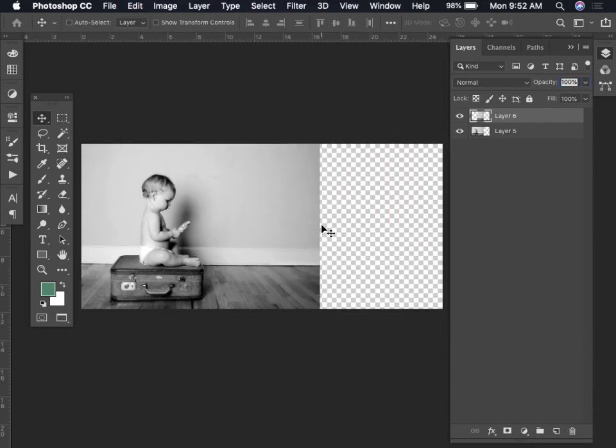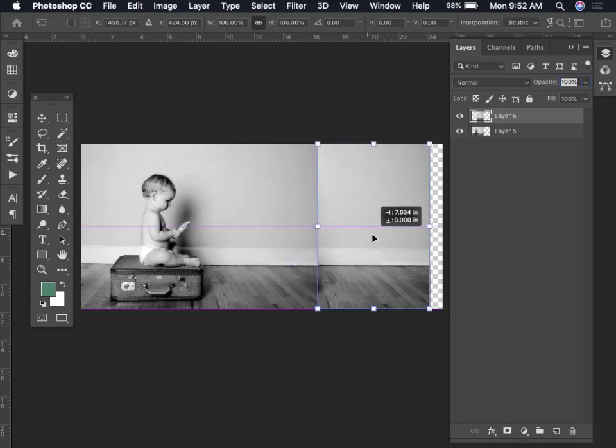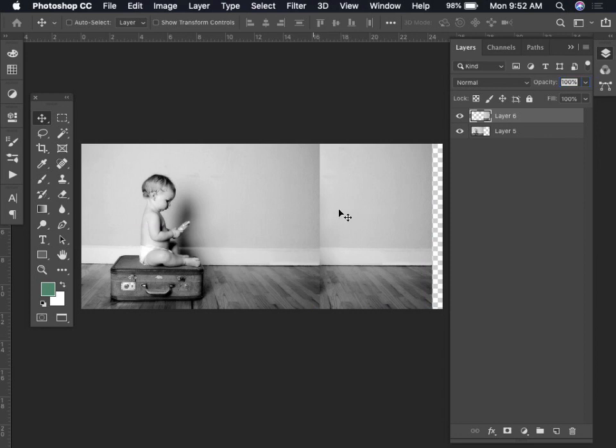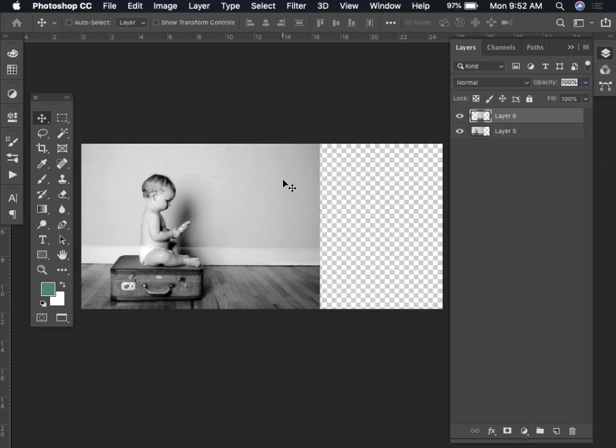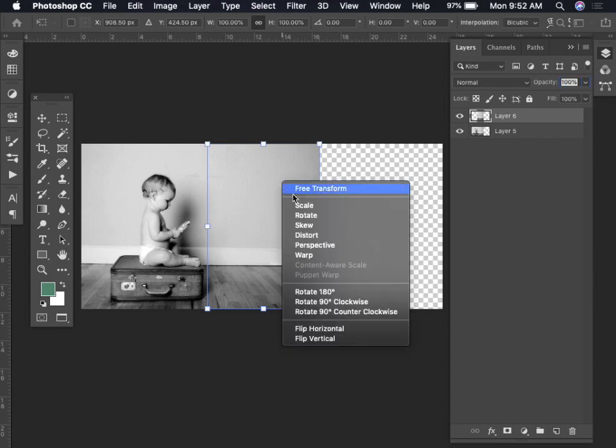And the reason I'm going to do that is because now I'm going to kind of distort it and I'm going to move it around. But in order to get it in the right place, you can decide how you want to do it. I can move it here. But when I move it here, do you see what you are noticing? Do you see the wall discrepancy, right? So what we need to do is do Command T, and we're going to flip it horizontally.